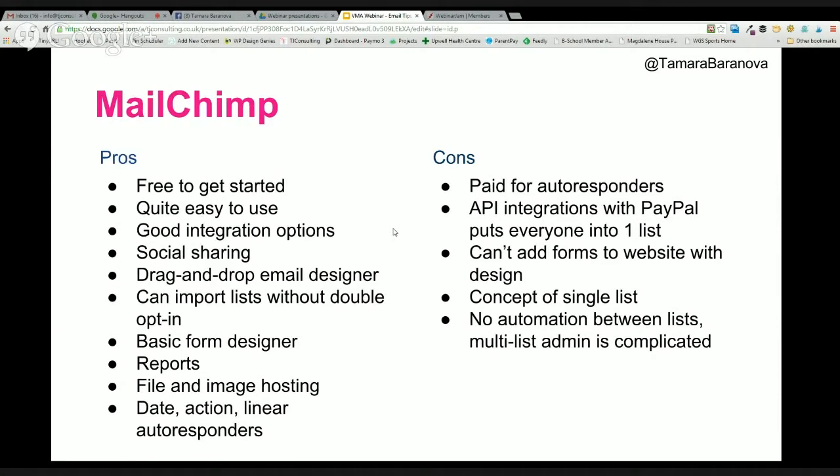So if someone bought an MP3, you can then send them an email to say, hey, here is a transcript, you might find this interesting as well. Or if someone bought a coaching course, you can then try to sell them on coming to your event. And if someone went to your event, you can send them an email to say, here's another event you might be interested in. So with PayPal integration, everyone's in the same list, and it's quite difficult to work out what they bought.